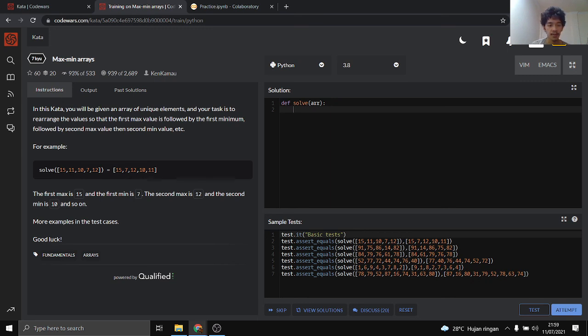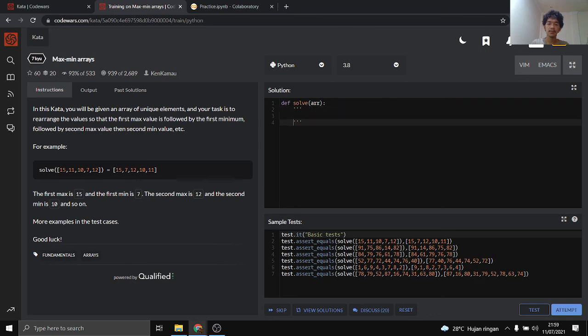It will return the max value of this, which is 15, and take 7 as the minimum and take 12 as the second maximum. Okay, the first max is 15 and the first min is 7.